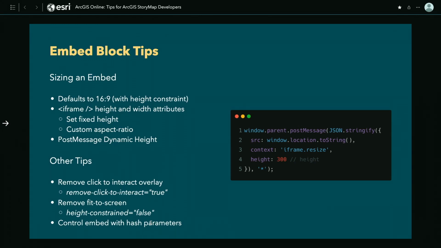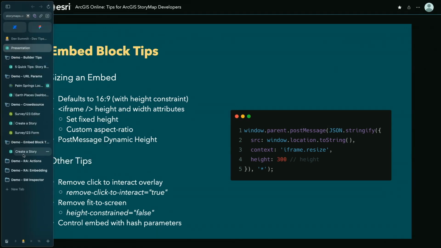By using a hash parameter, when we detect it's the same URL except for a hash change, we won't actually reload the iframe. So that gives you a capability to send events and send controls to your iframe. Maybe you want to zoom in on a specific area, or maybe you have a workflow where you're scrolling through a form, and you want them to enter different content. You want to teach them how to fill out a form, fill out a website, do a workflow. You can scroll through your side panel, and when you get to a certain point, you can automatically change your application to that effect. So let's take a look at how some of those work.